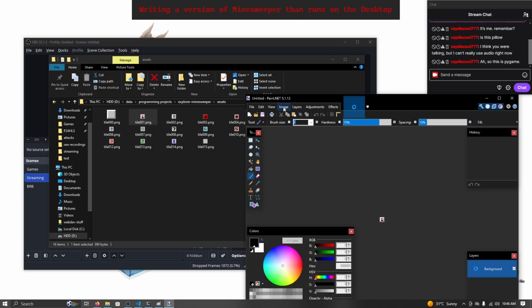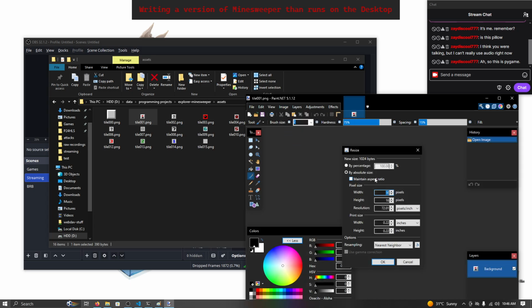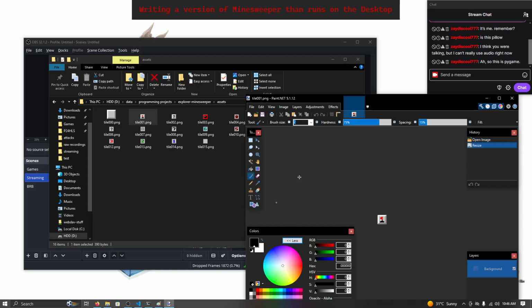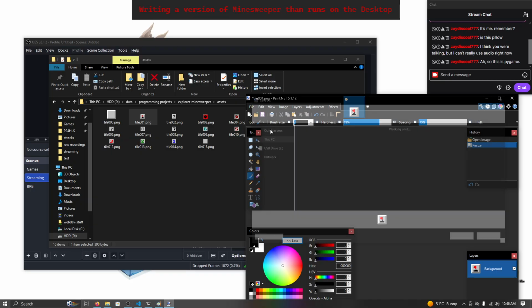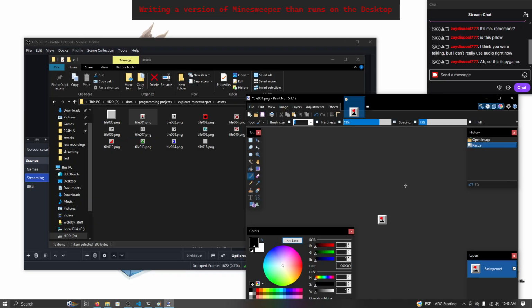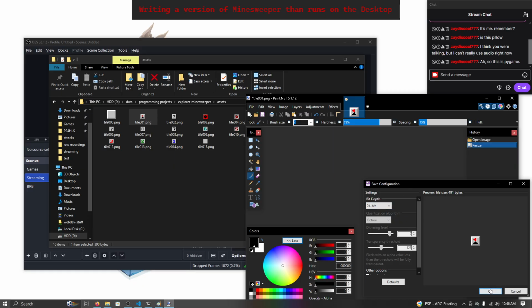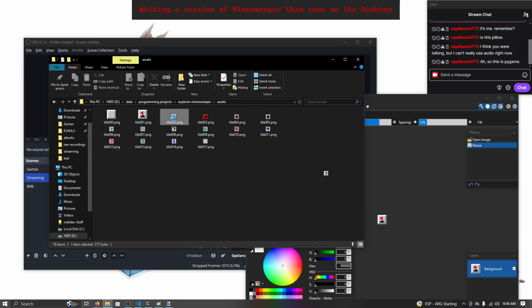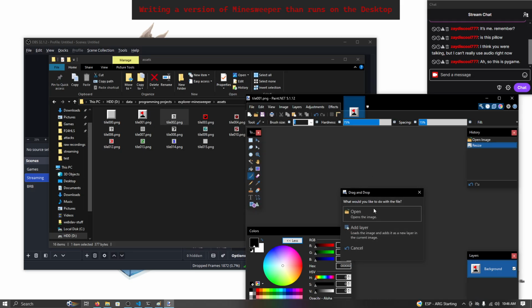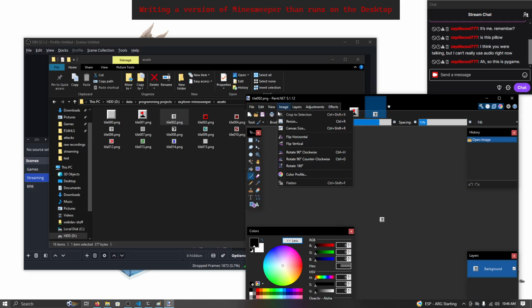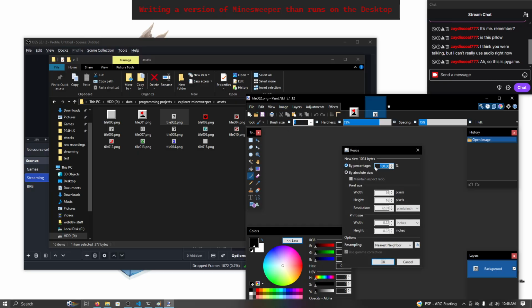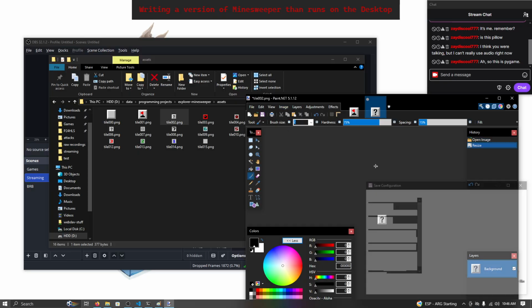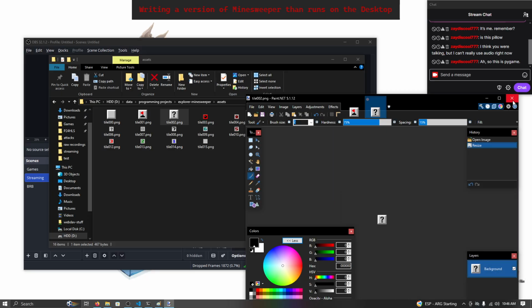Open. Image. Resize. Percentage, 200. There. Control S, but 24-bit depth. Yes. Okay. Cool. Open this. Resize. 200%. Save. Okay.